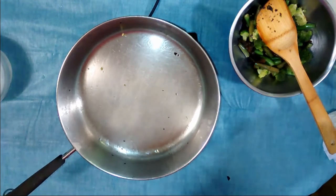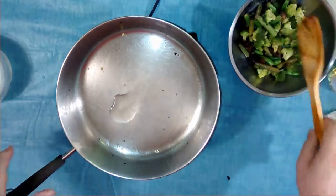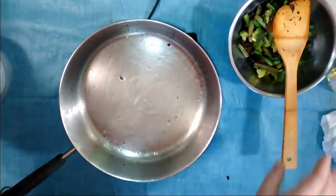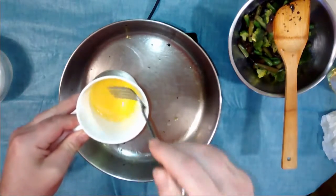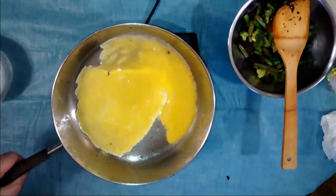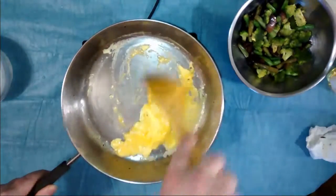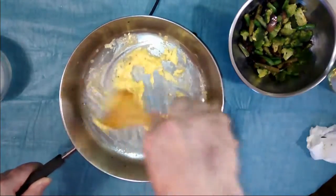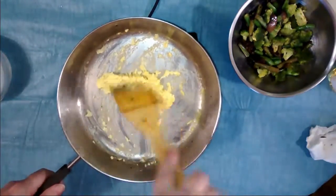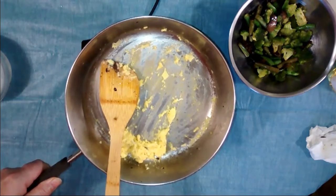Now, in this same pan, I'm going to add just a little more oil. And I'm going to scramble an egg. Okay, that's done. I'm going to take this off the heat and get ready to do the noodles. I'll be back in a moment.